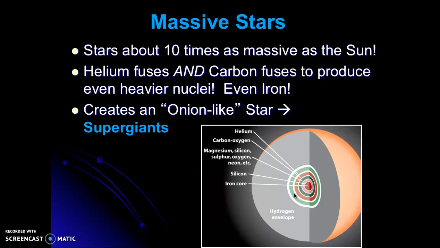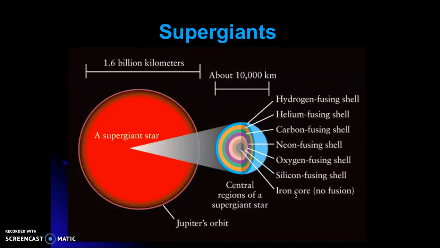Okay, so just like how we had the star expand out its outer layers while its core was contracting and doing this kind of back and forth with the giant phase, the same thing happens in the supergiant phase, creating this onion-like star of all these different layers of fusion happening around the core. Okay, but now you can see, of course, since these stars are very massive, they're burning through their fuel very quickly, they can go through this in a relatively short amount of time.